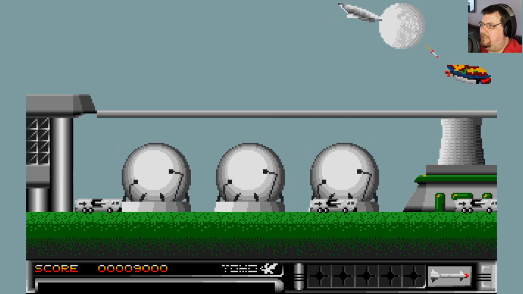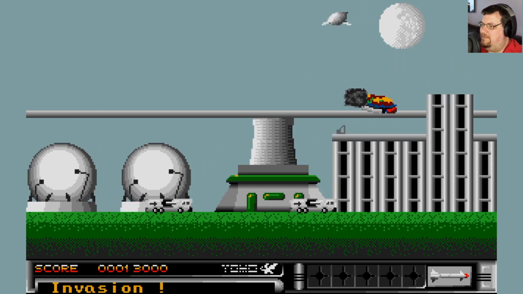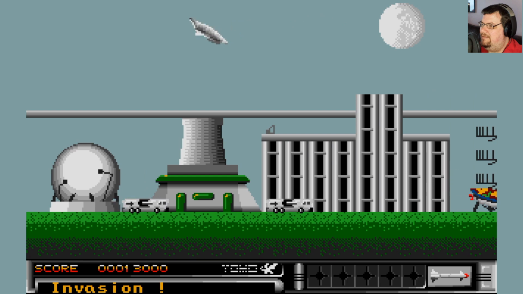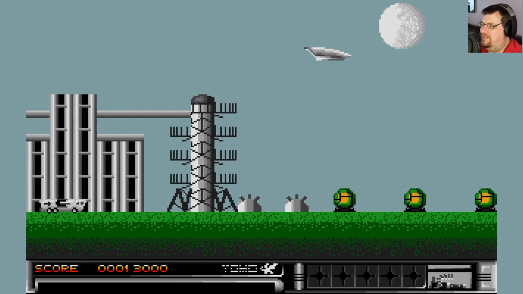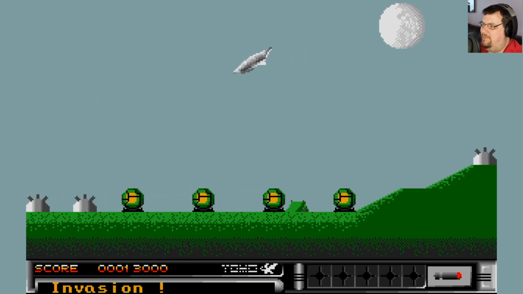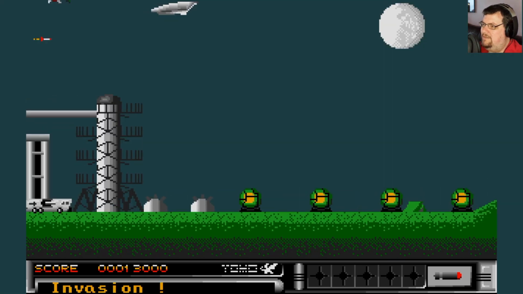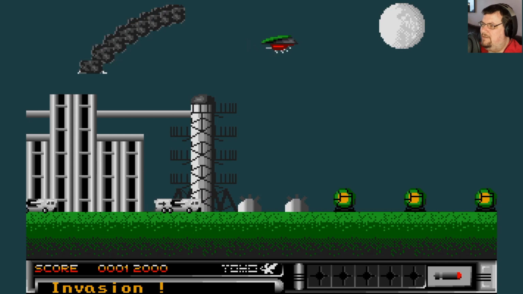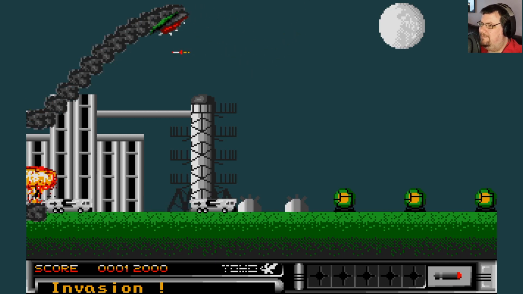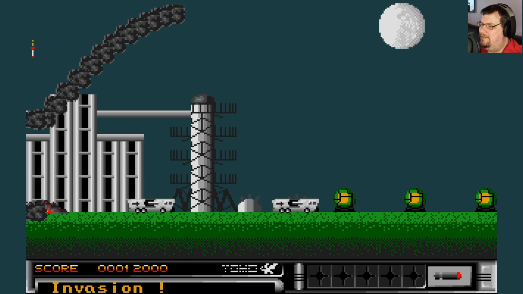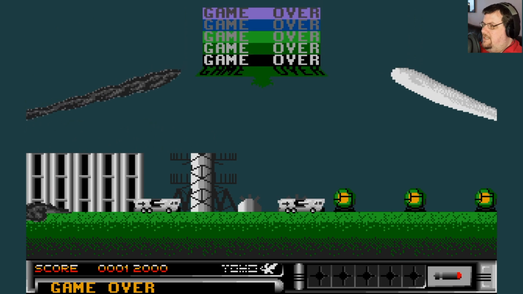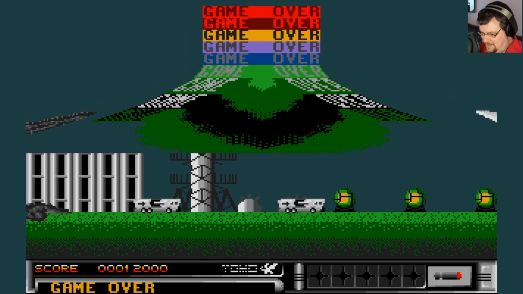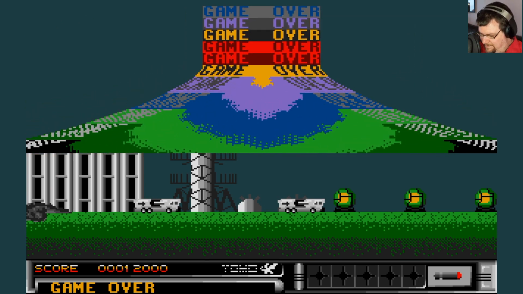So I believe what we want to do is find the enemy base, which should be over to the left somewhere. Invasion! Is that what these trucks are doing? Do we need to destroy these trucks? Let's try dropping some bombs and see what happens. Oh, storm! Oh my god! And I'm dead. I think that might be it. Is that it? Yes! It's all over! With a fancy graphical effect. STOS is quite good at those, as I recall.